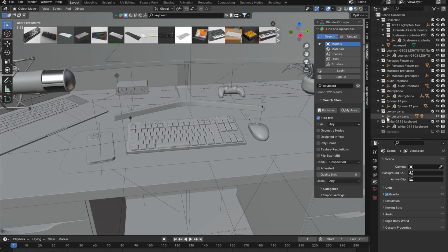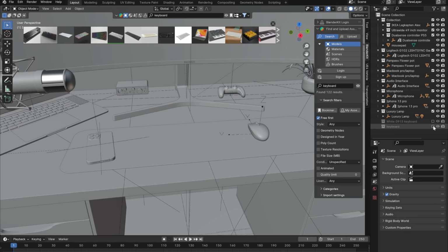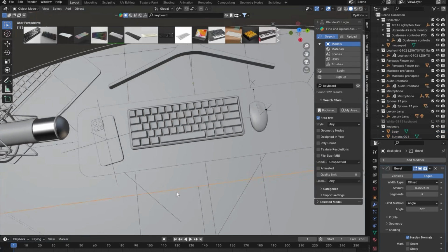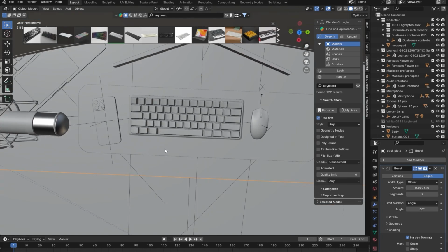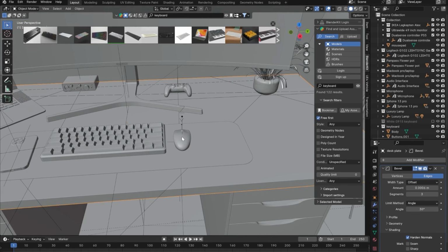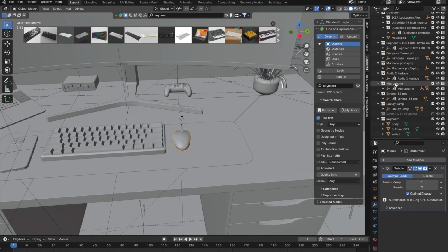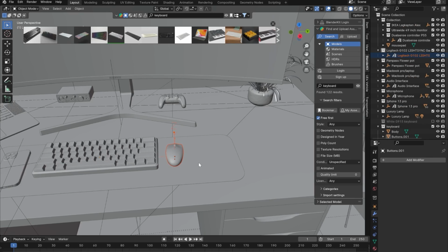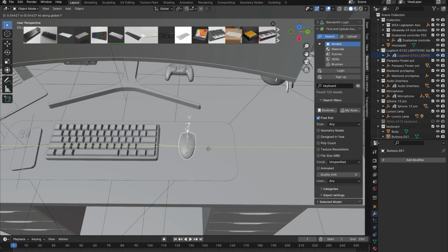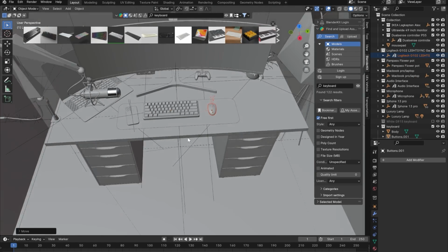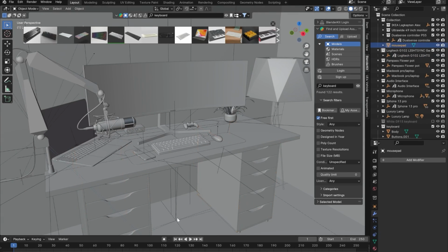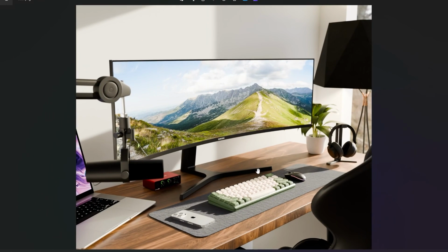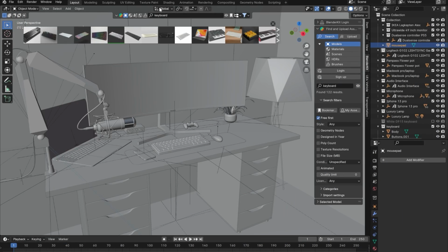So this is this keyboard, and if I hide this and turn this on, you can see that this is the other keyboard. Let me move the mouse a little away. I personally think this one might look better, but once we are lighting the scene and rendering it, we'll see what looks better and add that, because we have options for both of them. I think we have some extra space here, so if you want to add something there, feel free to do that. Oh yeah, actually, my bad, I added headphones.